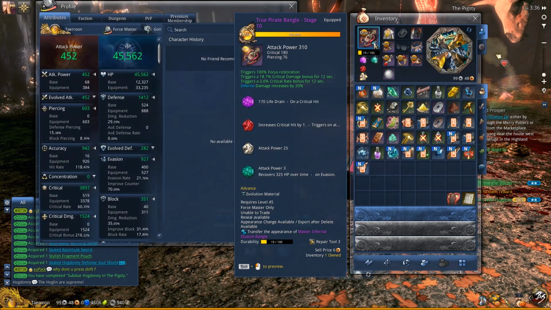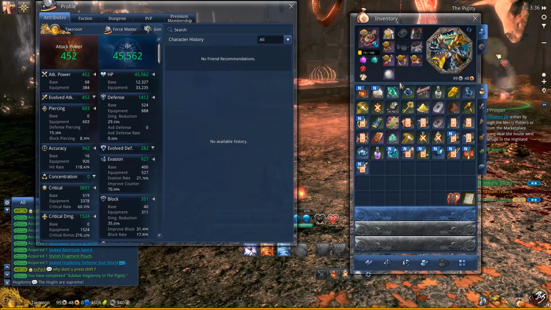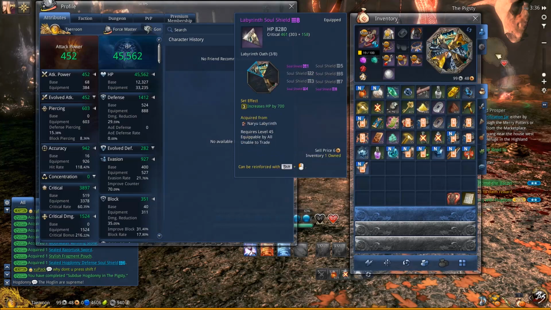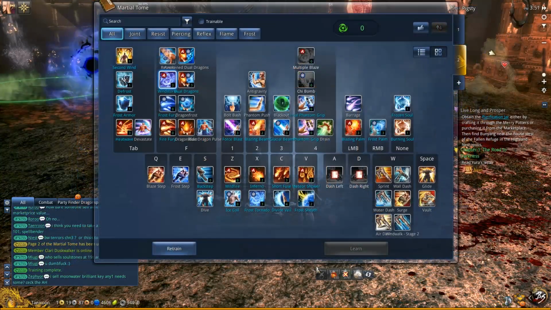So my gear is a true pirate bangle, brilliant hexagonal amethyst, crit ruby, attack power diamond, and the attack power peridot. I have true siren accessories and the soul and the siren bracelet. Essentially my gear hasn't changed from the Brightstone one. So the skills this time are also going to be a bit different.